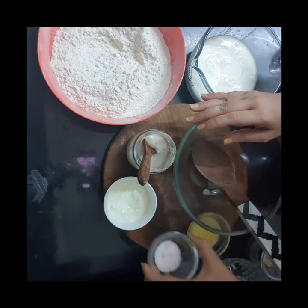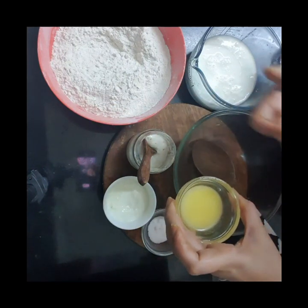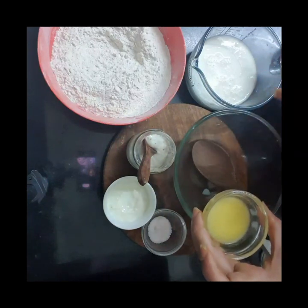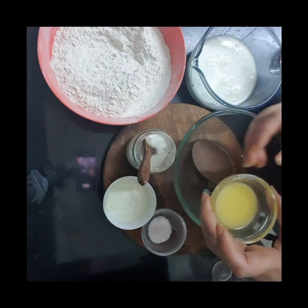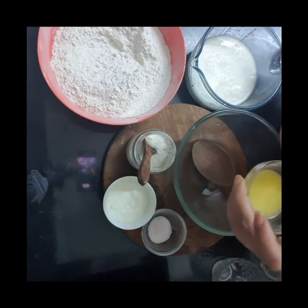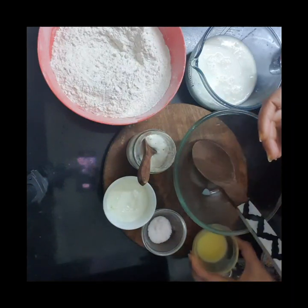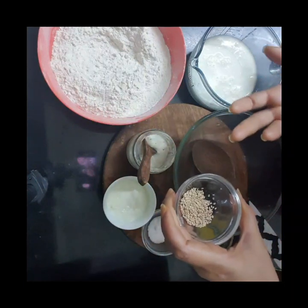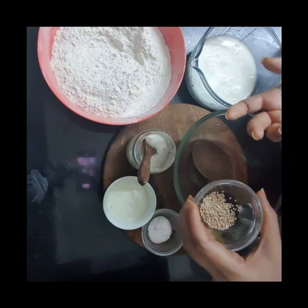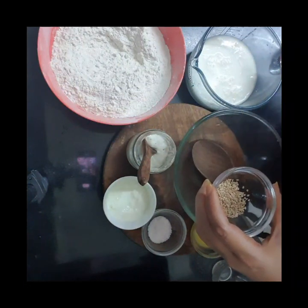The salt as per the taste. I'm going to use the ghee as well, to get the softness. This is 1 tablespoon, but it's your choice. It's completely optional. If you want, you can use oil also. That's your choice. And I'm going to use some seeds to give nutritive value. This is approximately, again, 1/2 tablespoon, I guess.